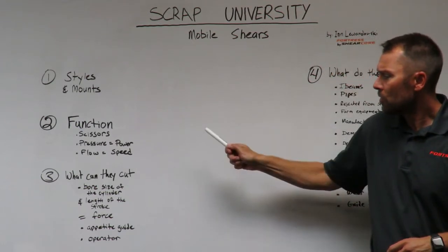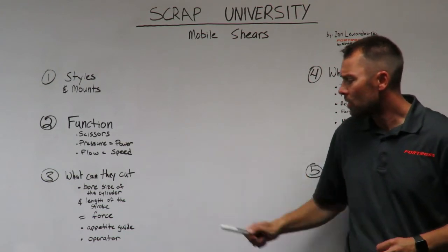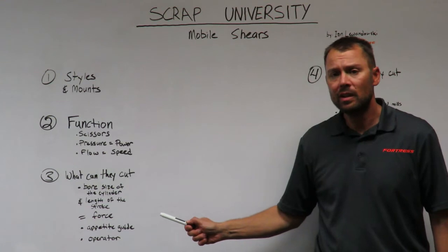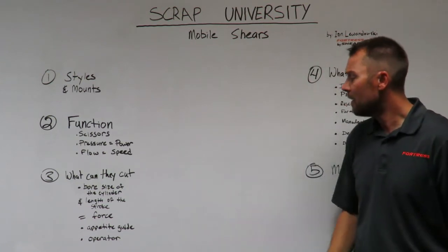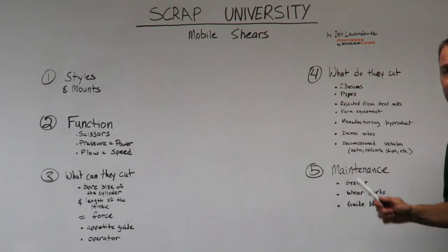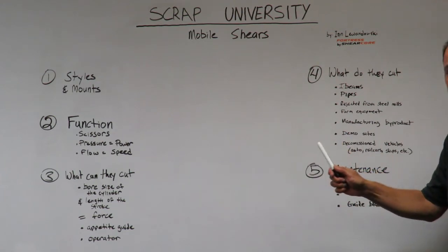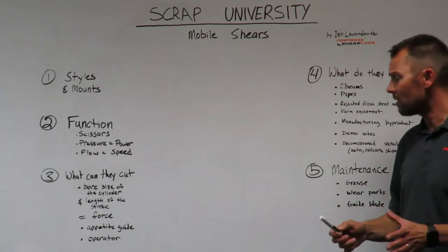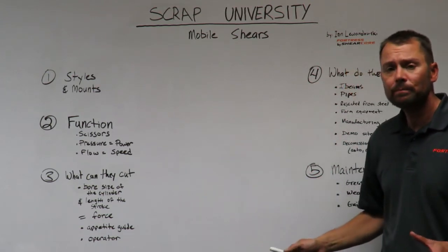So the pressure from the machine, the bore size of the cylinder, and the length of the cylinder will equate to the force that we have at the tip, the apex, and the throat of the shear. These are the 3 points that we typically measure force to be able to determine what the shear can cut.